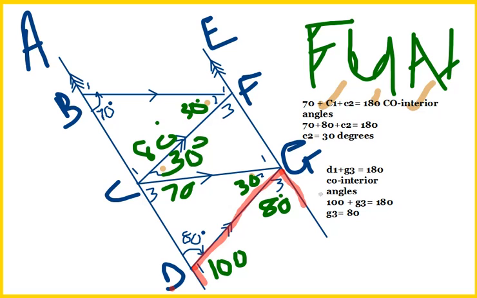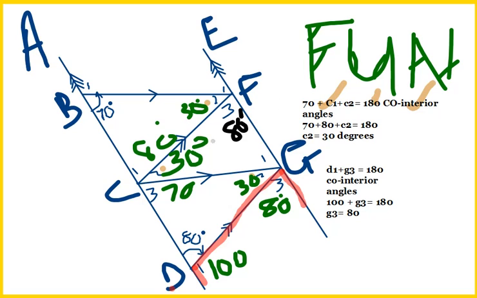And moving on, we can go back again to corresponding angles and try to make the F shape. So that will be our F, and this angle would be equal to that angle. So F3 is equal to G3. Why? Corresponding angles. So you write all that down. G3 is equal to 80, and so our F3 is also equal to 80 degrees.